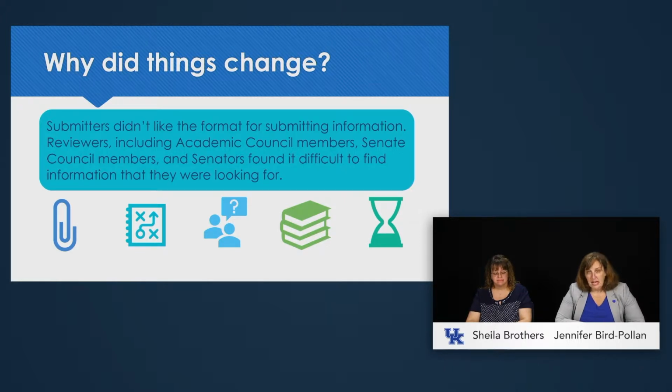And then finally, as reviewers were looking for information that they needed to complete their reviews, it was often difficult to find given the sort of clunky, unclear nature of some of those forms. And proposers had a hard time too. Sometimes they didn't know what information was being asked for. So in short, the feedback that we received clearly indicated we needed to provide more flexible forms, we needed to provide easier access to information for reviewers and proposers, and we needed a more streamlined process to submit this information either for a new degree program or for a change to an existing program.